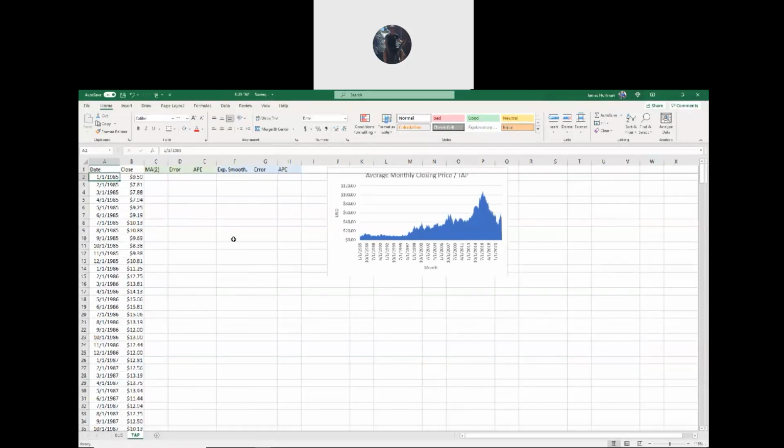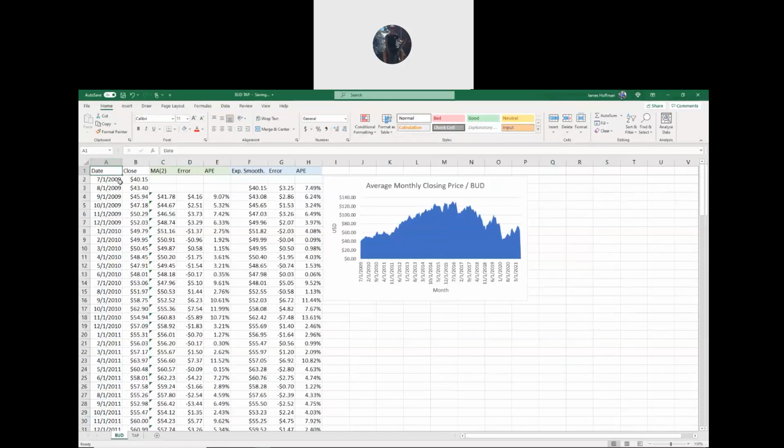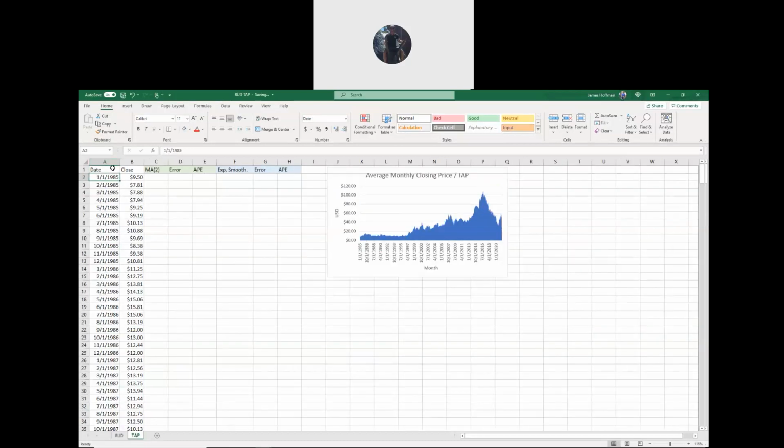Okay, and just note that you'll have more or less data based on how many observations you had. So, for example, Anheuser-Busch has only had a public stock, it looks like, or at least available since 2009, and Molson Coors has been around since 1985. So, based on when that stock went public, your starting date is going to be different than mine, but your data should go up until the average of July, right?